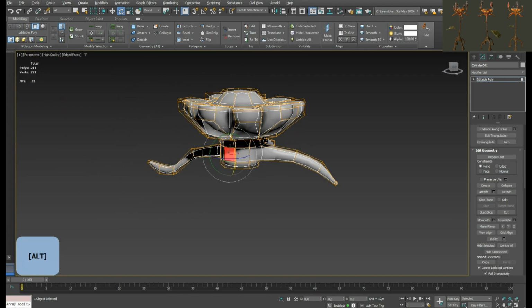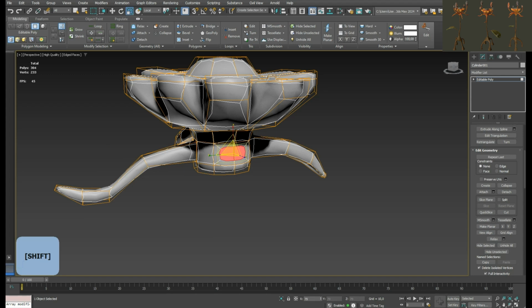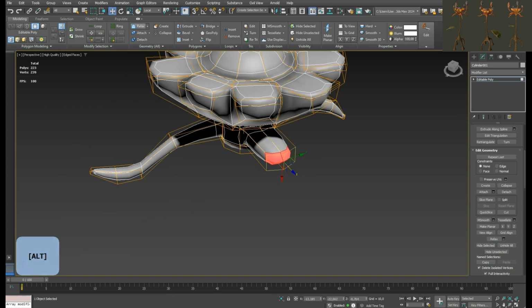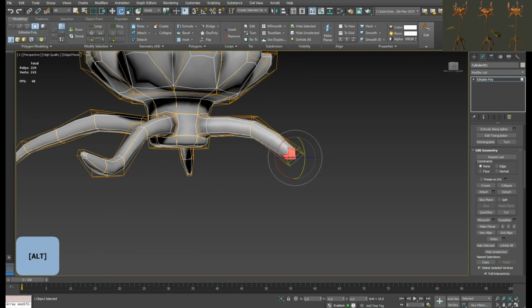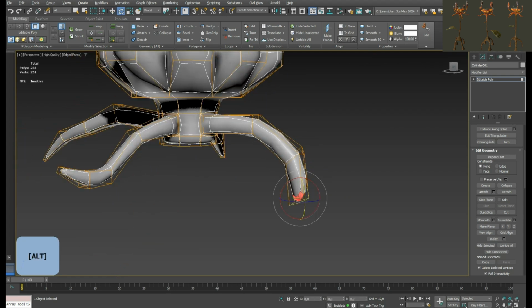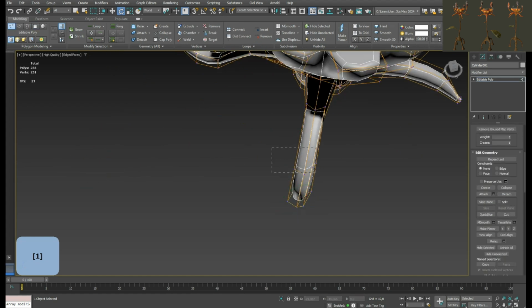In the next video, I'll demonstrate the unwrapping process in Max and RizomUV. A subsequent video will cover a simple texturing workflow using mostly default Substance Painter materials. And this is it. I'll stop narrating at this point.